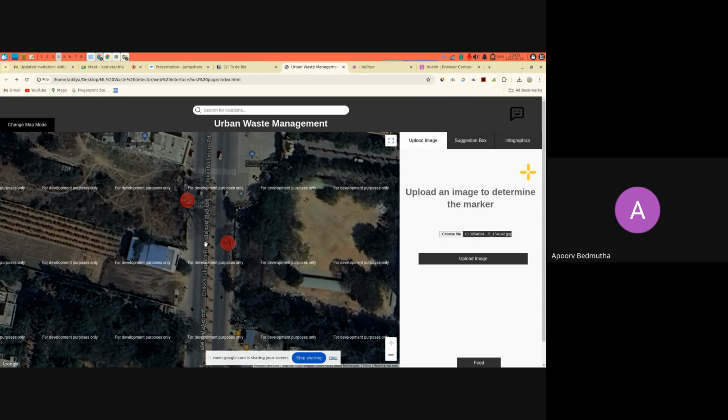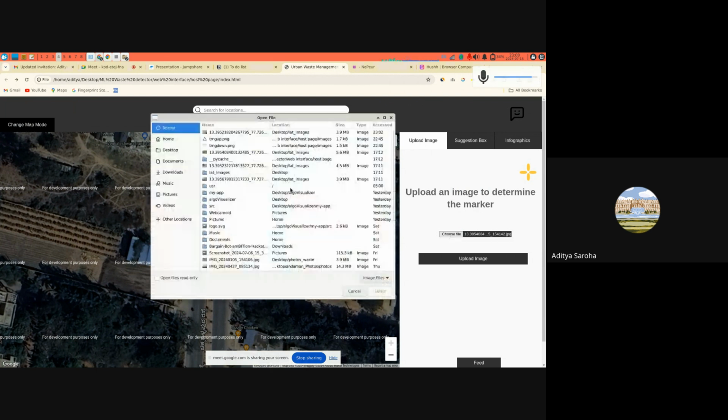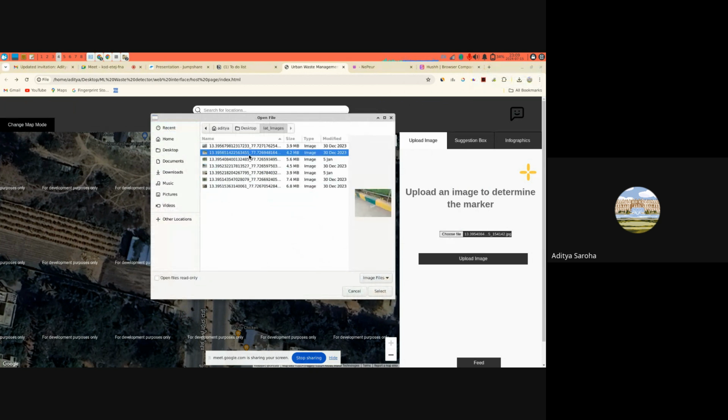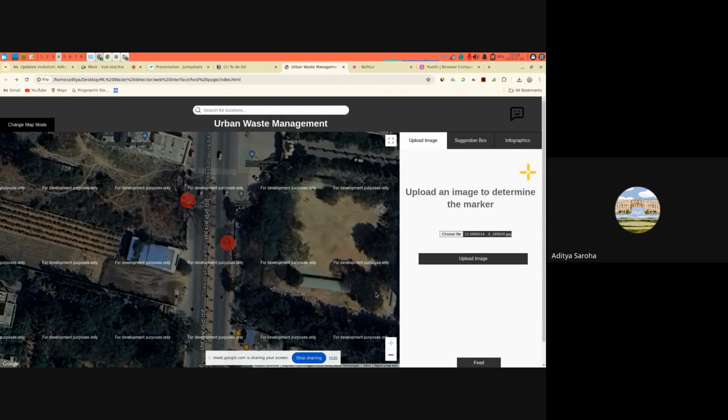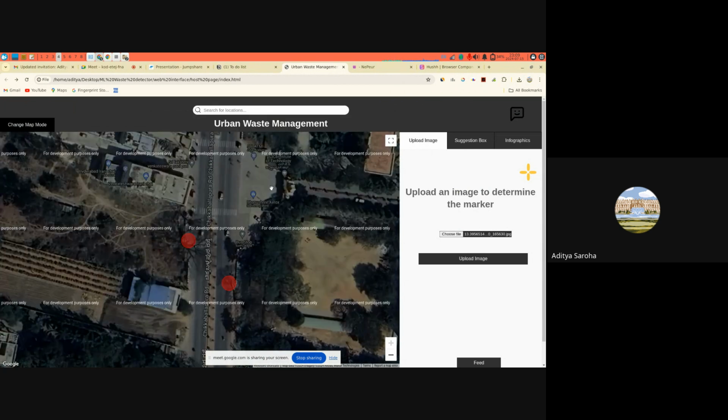But for example, if I share a photo which has maybe 10% garbage in it, right? For that, I have a photo here which we have trained on. If you put in an image which has low garbage, like this one, it only has a bottle there, one here and one here. If you upload it, it will not mark red. It will mark yellow here, so that you can know that there is a lesser amount of waste here.